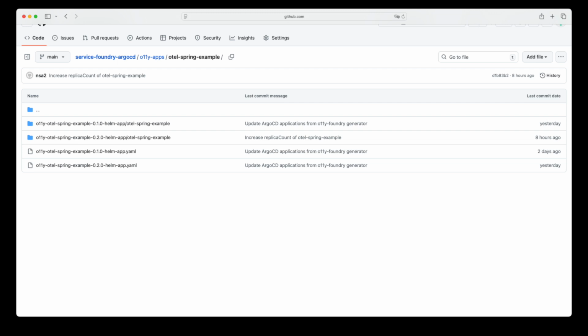To do that, the user doesn't need to manually edit this repository. Instead, they can go back to the Service Foundry Console's GitOps Applications menu. From there, they can easily select the older version, uninstall it from the cluster, and permanently delete both the application file and its associated Kubernetes manifest files from the Git repository. This keeps your GitOps repo clean and ensures you're only tracking active applications. This workflow reinforces the GitOps principle of declarative, version-controlled deployments, while offering flexibility and control through the Service Foundry UI.